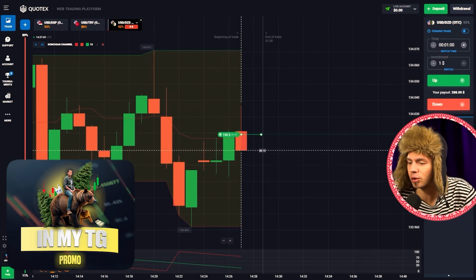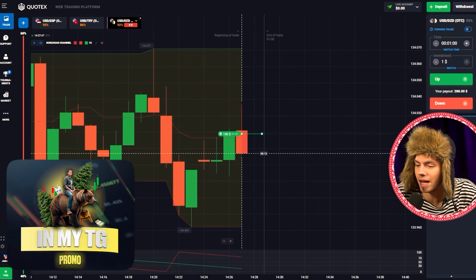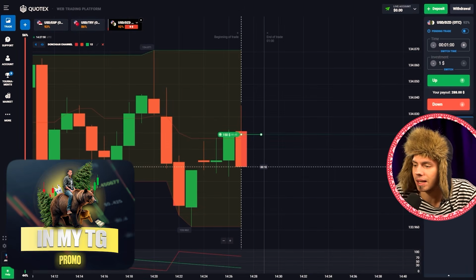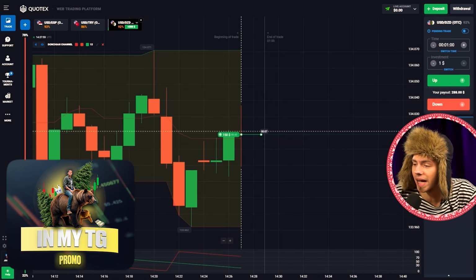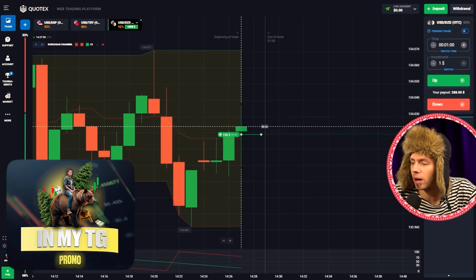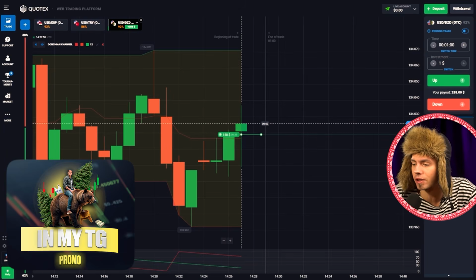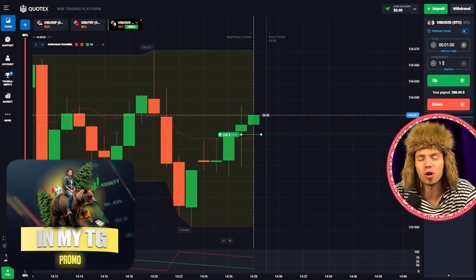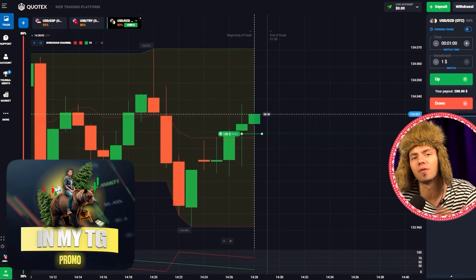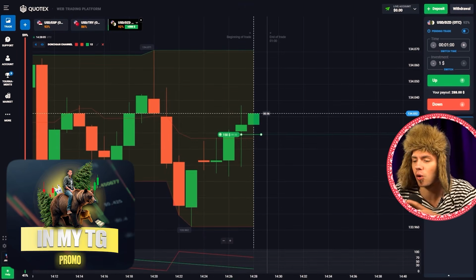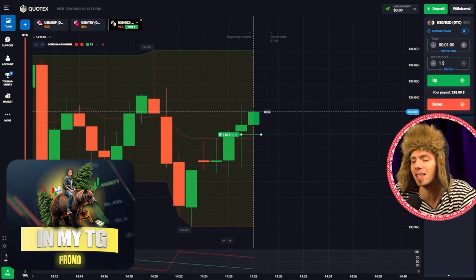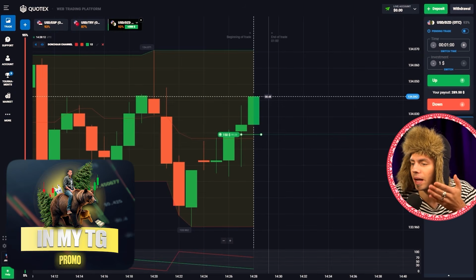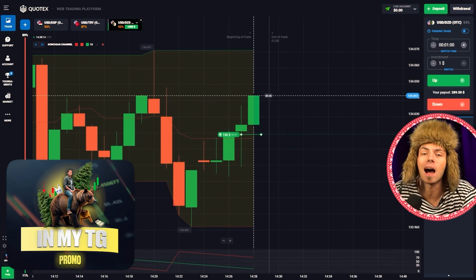Let me explain. Right now I'm opening a buy trade, as we are in an uptrend at the moment. The uptrend has started. We broke through the middle line of the Donchian channel, which is a very strong level of support or resistance depending on where we are. Right now it was a resistance level. We broke through this channel and we are waiting for a move higher, so the option is up.